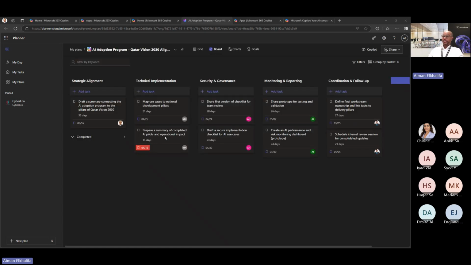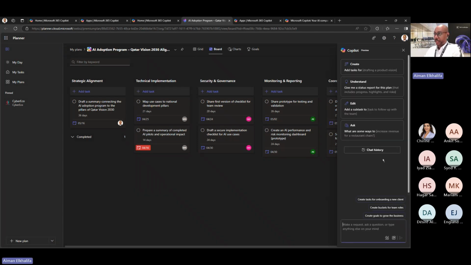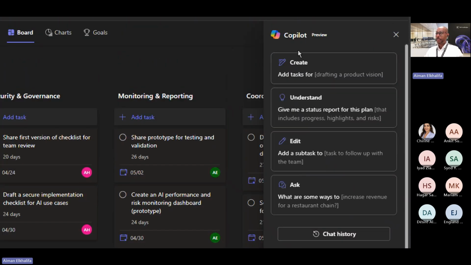Let's see if there is a Copilot here. So I have a demo, this AI adoption program plan. This is demo material. And the last time I created this, there was no Copilot in Planner. And now I can see the icon in here, which is a great thing. There we go. Take this approach: whenever a Copilot icon pops up in an application that you usually use, take a look at the different prompts in here. That demonstrates the Copilot capabilities within that application.